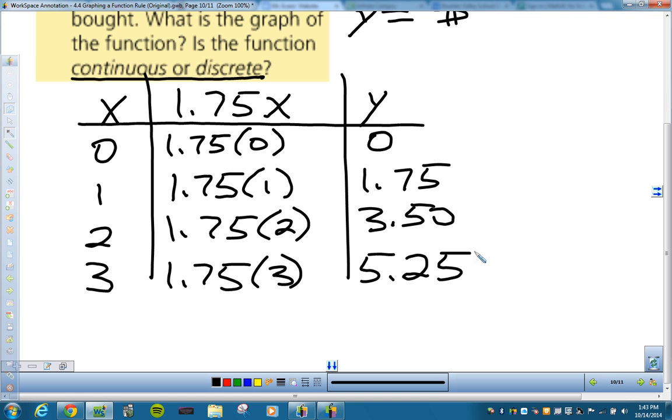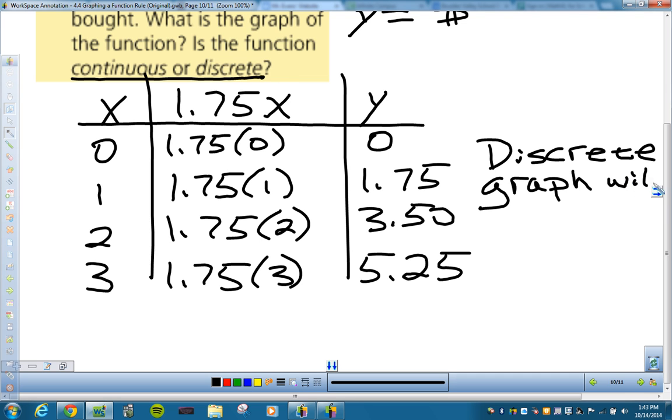And now we're going to graph this. So this is discrete. This graph is discrete. You're going to have to tell in your homework whether it's discrete or continuous for some problems. It's discrete because you can't buy part of cartons. So, yep, exactly. The graph will be a series of dots. Yeah, it's basically, except the dots will form a line, you know, but you don't connect the dots with the discrete graph. Correct, you can't. Your quiz, we'll talk about it as soon as we're done with the next 2 problems.